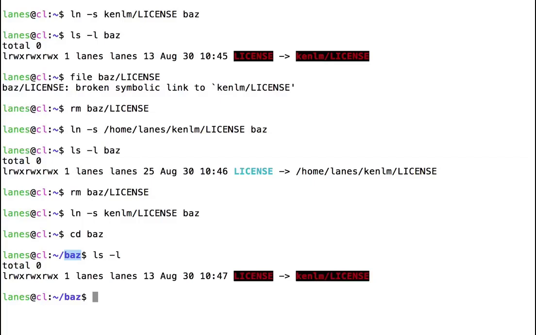We can confirm this by using readlink to determine the absolute path that the symbolic link is attempting to point to.